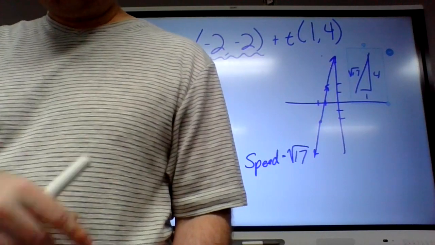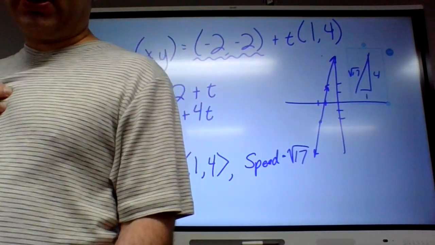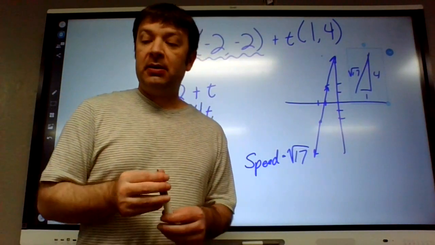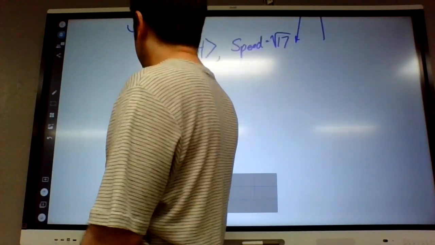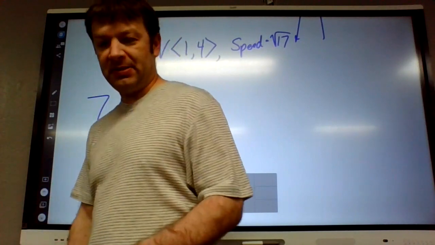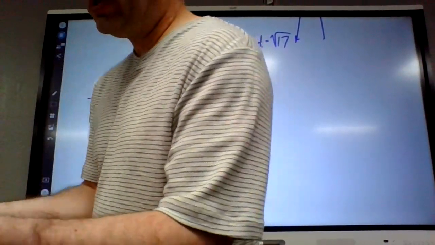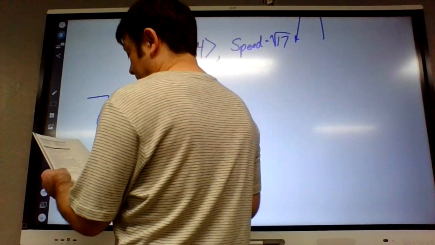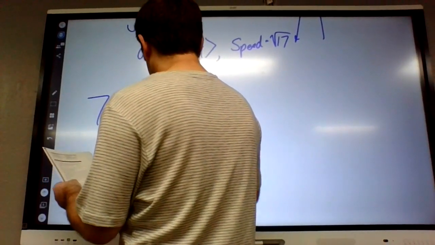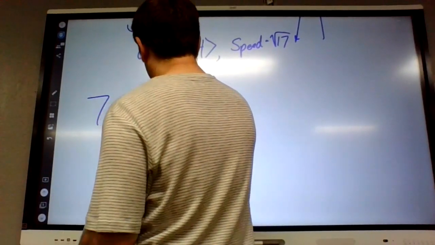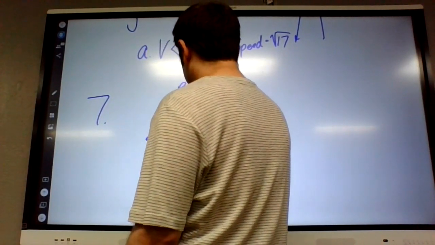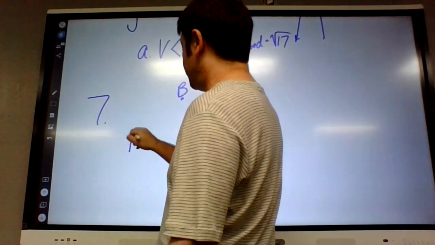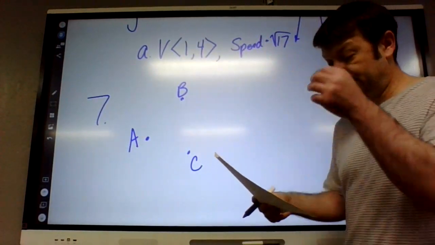Okay. Yeah, I don't think we did C on that one. Okay, number 7. I think this was the hard one in this chapter. Given the points ABC, find the measure of angle A. So if finding the measure of angle A, B and C need to be on this. A needs to be in the middle.